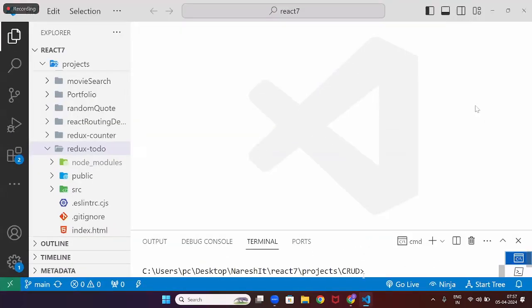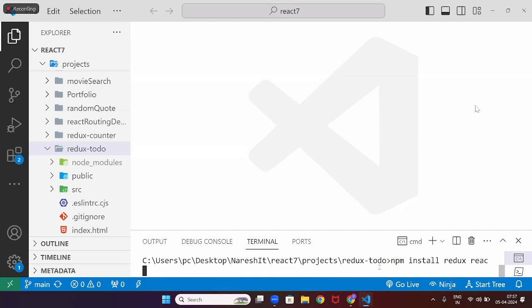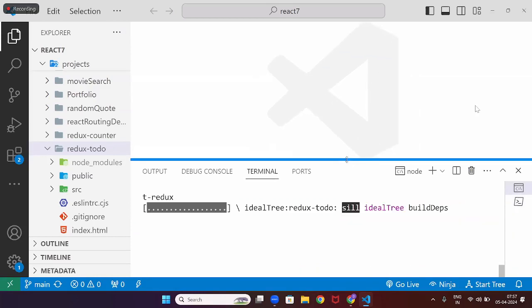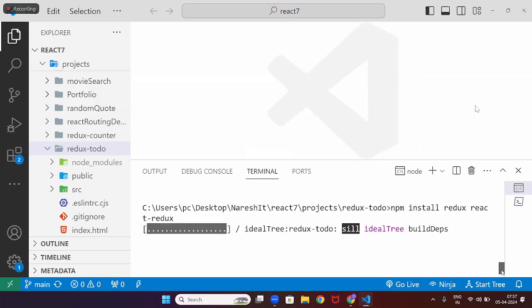So, cd dot dot, cd dot dot, no, cd redux to do, npm install redux react redux. It will install both redux and react redux.